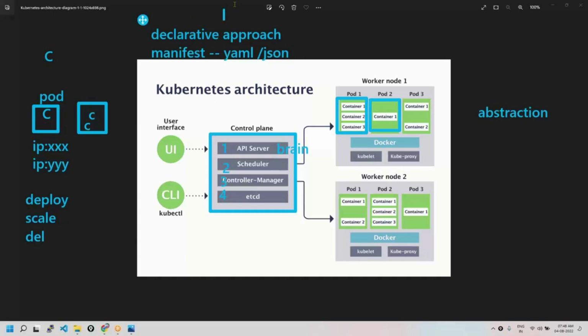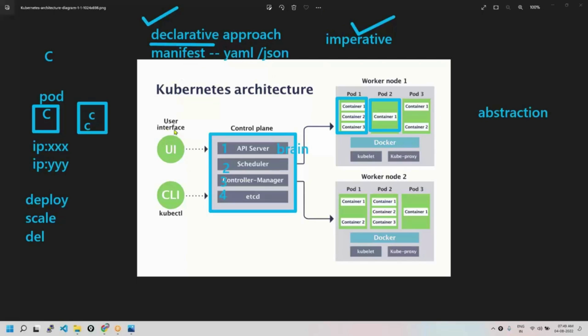That's how it happens. You can also use the imperative approach. Imperative approach means you do something like docker run, creating from single-line commands on your command line. You can do that if you want to do configurations very quickly. But Kubernetes prefers the declarative approach. For certification purposes, if you want to take up any Kubernetes certifications, then you should learn the imperative approach. That's a whole different kind of learning. But real practice will use the declarative approach. What is the actual difference? I'll show you.